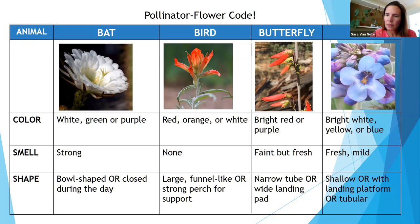So UV patterns, we can't see with UV, right? Our eyes don't see UV. It's a different kind of light wavelength, but we can't see it. But we can put on a special camera or special goggles to see it. Scientists have been able to take photos with these special cameras that show that some flowers have different patterns, and bees are one of the animals that can see these patterns. So the bee might look at that blue flower and see lines directing them deep inside the flower to where the nectar is. I think that's pretty cool.